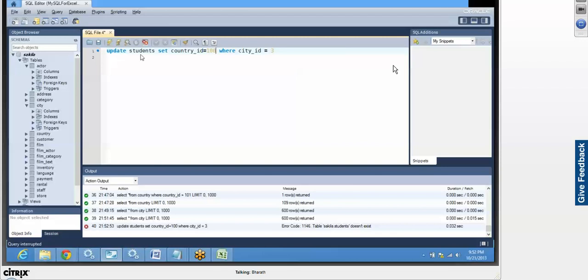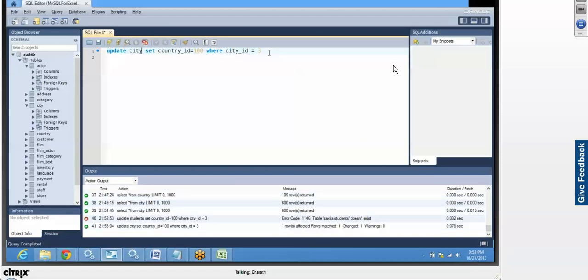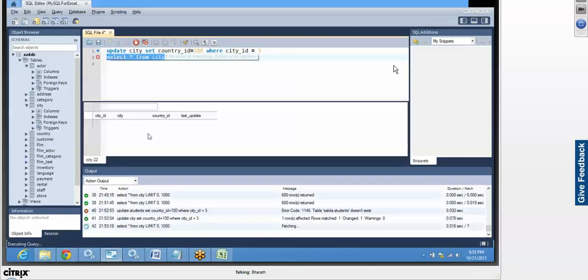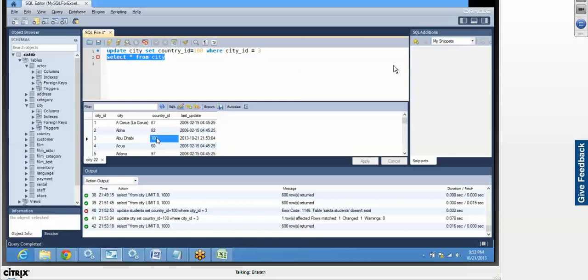Sorry, this is not the students table, this is the city table. So let us see whether this has been executed or not. So for city ID 3, the country ID is set to 100. So the changes were reflected.